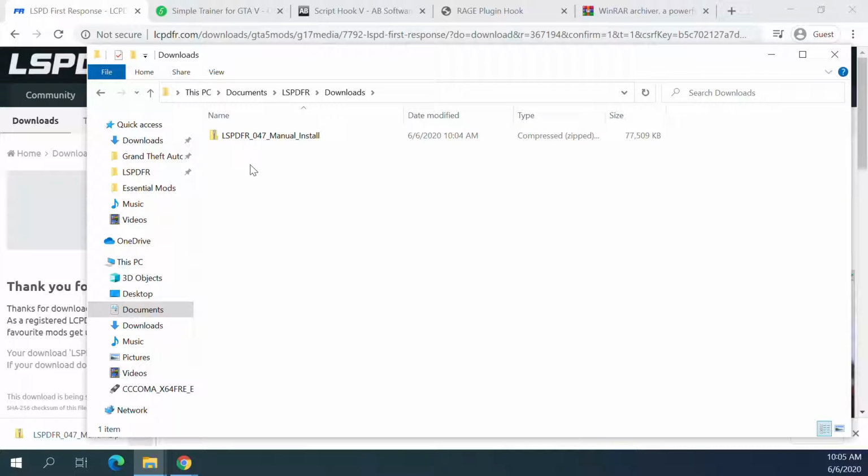Now, this is a zip file, so it's a compressed zip file. If you look at the icon there, it's a folder with a zipper that's zipped up. If you're using Windows, you should be familiar with a folder: it's a place where you can put files in, an open thing that anybody can open and retrieve data from. A zipped file you can think of as a pouch. You can put your files in this pouch and zip it up. You can also lock these and put passwords on them as well. So there's a lot of different features or reasons why you would use a zipped file. It just makes downloading multiple files that belong together easier.